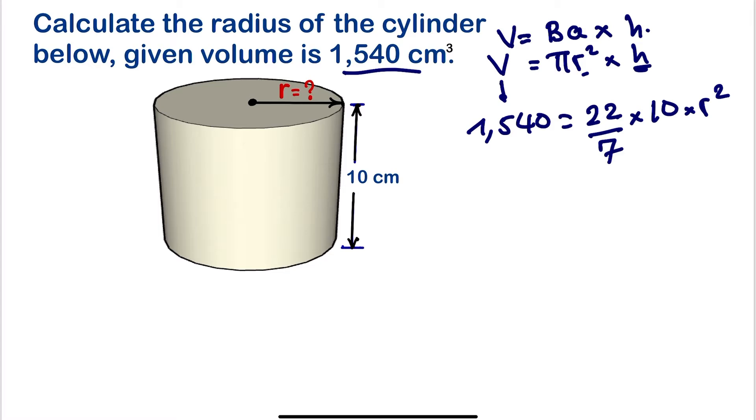We don't know r, so we write r². So we have this fraction. We can put this over one, we have a fraction, so we can as well multiply all the equation by 7, or we just cross multiply. So we can cross multiply.